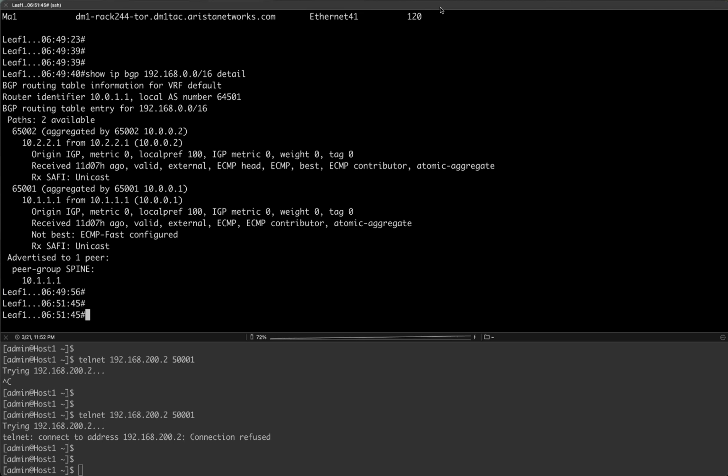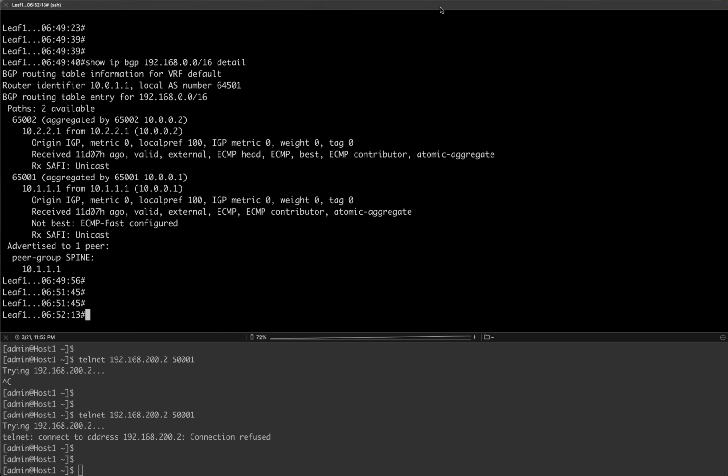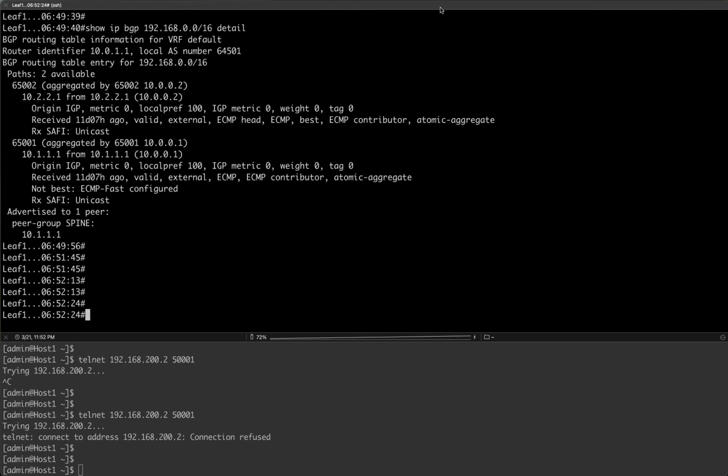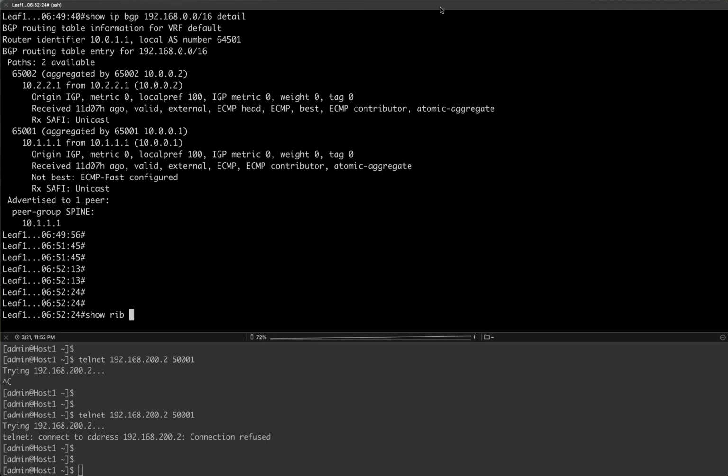Now, since we're talking about the route age, if you want to see the route age of all the routes in your routing table, and not just the routes that you have received through BGP, as we saw in this output right now, you can also make use of the show rib route IP command. So you can just use show rib route, and I'm going to get a little more specific for my subnet, but you could just leave it as is.